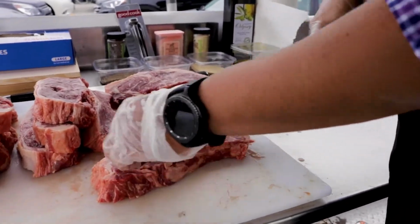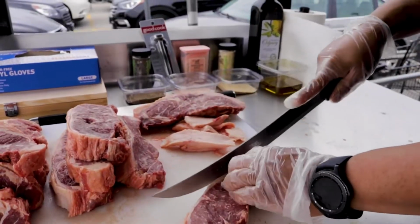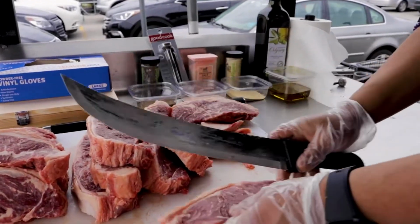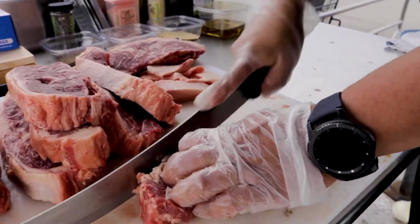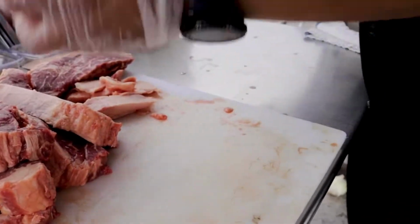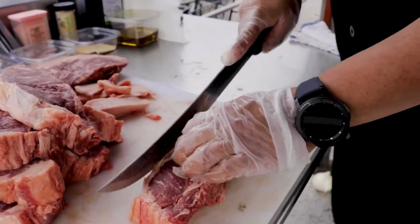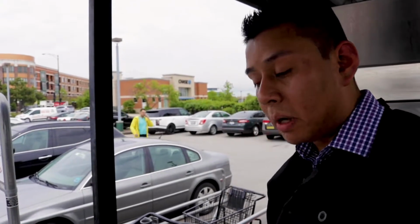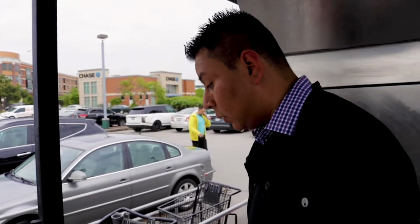So I like to trim every single one of my steaks one by one by hand. Every piece of meat I serve to my customers, I make sure it's 100% trimmed, like I'm gonna take it home. So next step is marinate those steaks, okay?